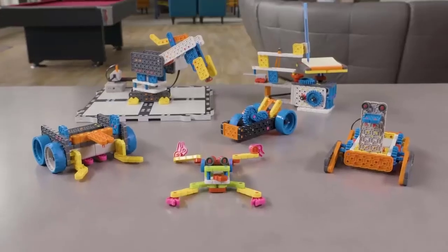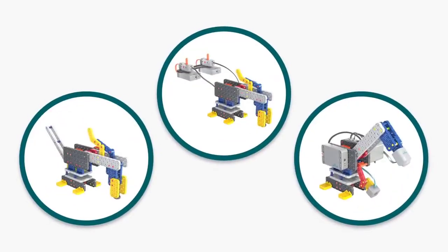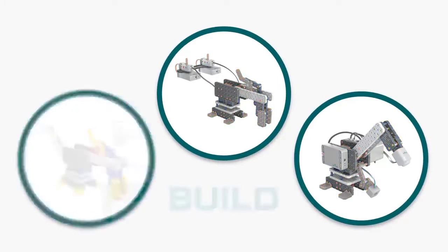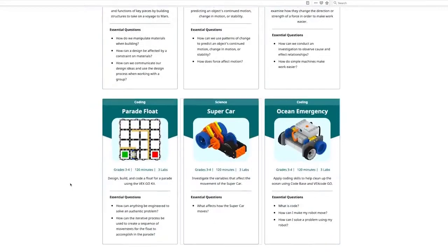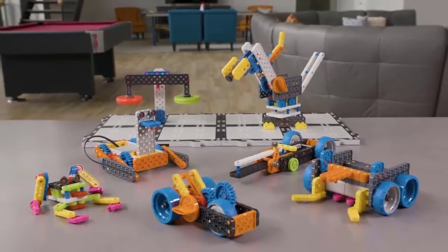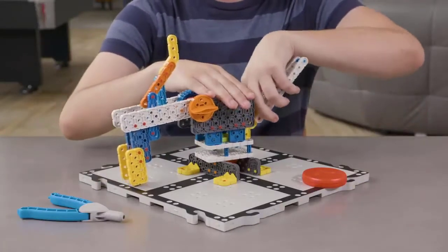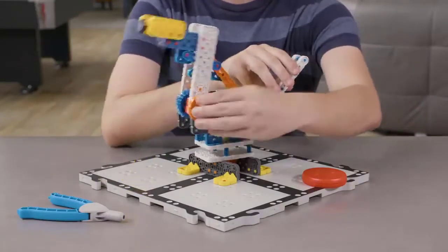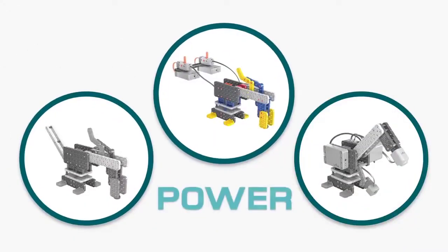With VEX Go, not only will your students learn about robotics, they'll learn how to build, power, and code a robot. Let's start with build. We've created free STEM labs that use VEX Go to help you guide your kids through a variety of builds, such as vehicles, robotic arms, and so much more. So, for example, they could build this robotic arm and learn the math behind the arm's angles or the gear's interactions. Next, they'll learn how to power it.